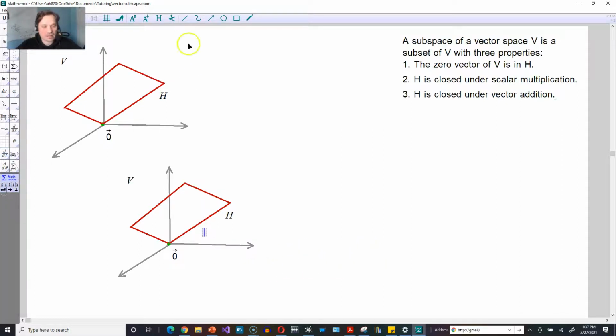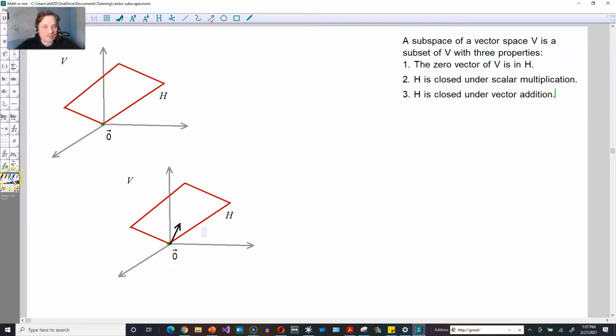We can illustrate that part by doing the following. Draw a vector within H, because H is closed under scalar multiplication. Say that's a vector in H right there. That's an arbitrary vector; it could be a billion other vectors within H. And it says it's closed under scalar multiplication.